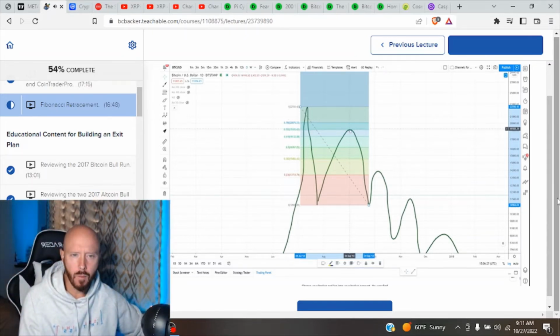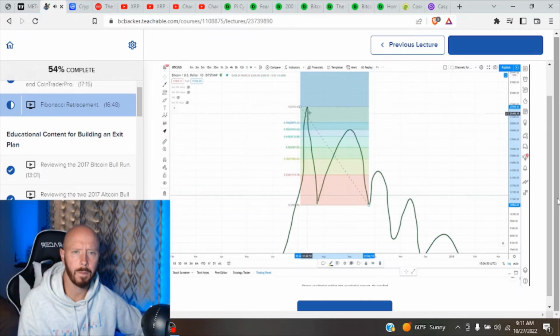So 70.2, right? So we get our big crash and then we retrace. And a lot of times what you can do in these circumstances, if you're a day trader, so for me, I'm not really a day trader, but I do have a plan for when this market does go parabolic and how I plan to escape it. I have two different strategies on my escape plan, or my exit plan, and we'll talk more about those later.